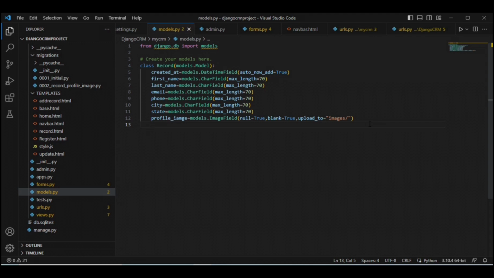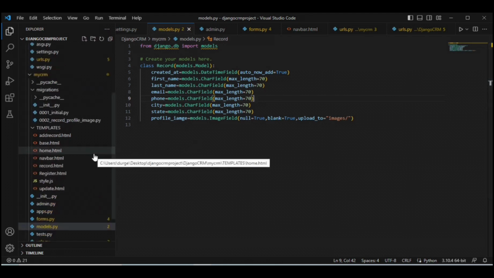If you are doing any modification in the models, then it is highly recommended to run the makemigrations and migrate commands. So keep in mind, we have to run those two commands. And one more thing, if we are working with images, then we should install the pillow library, which is highly recommended. Without the pillow library, you cannot perform any image upload related things.